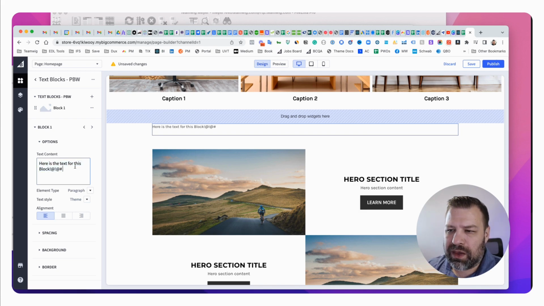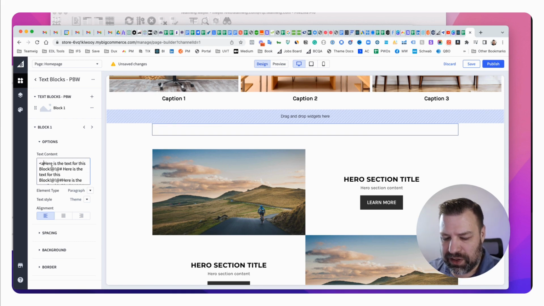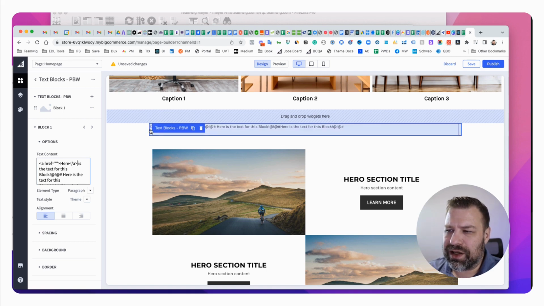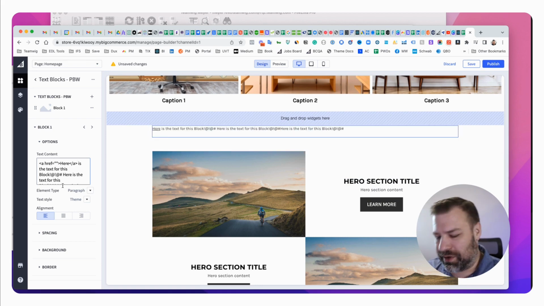right? And this is a HTML field, so you can put whatever HTML in here that you want. So if you want to say href equals, then you can see that that changes it to be, well, it's hard to see when I highlight it, but it changes it to be a link, and this would go to whatever. You don't have to put any kind of complex HTML in here. You can just say, here's the text for whatever.